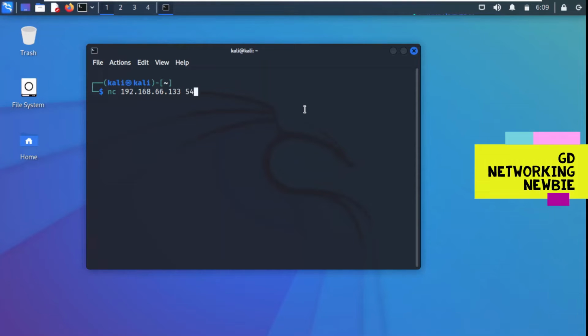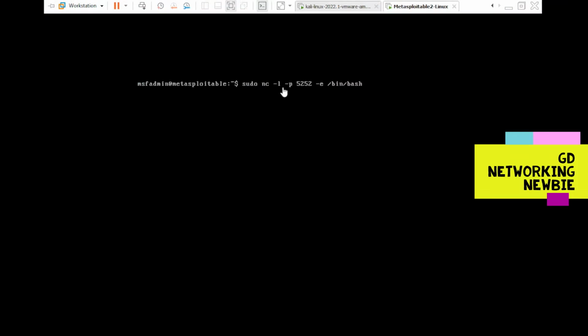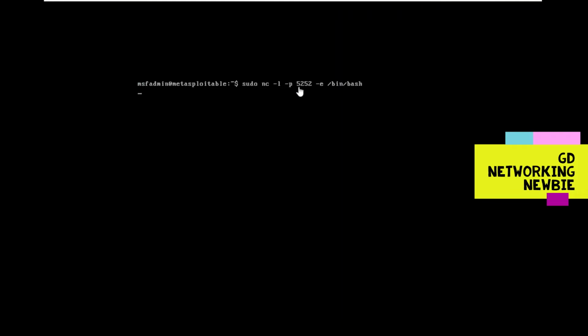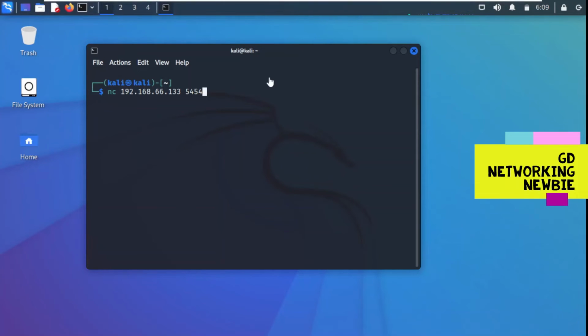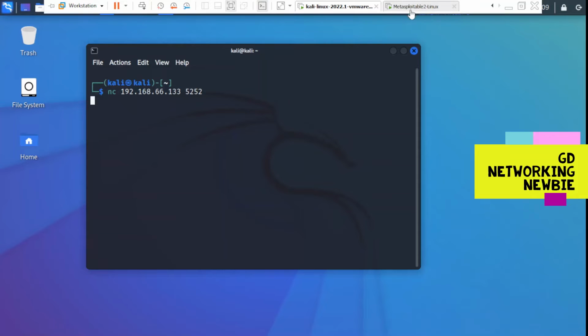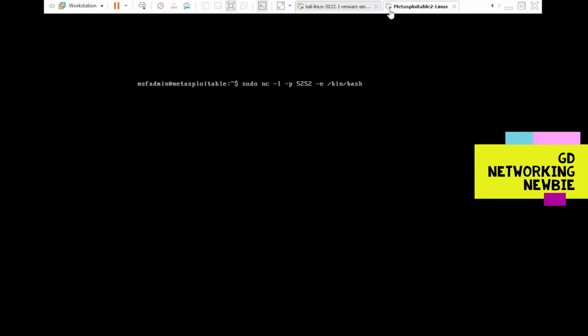Remember, this is the port on which this Metasploitable machine is listening, so I need to change it to 5252, and then we just press enter. As soon as we press enter, we have access to the backdoor which has been created on this Metasploitable, right?